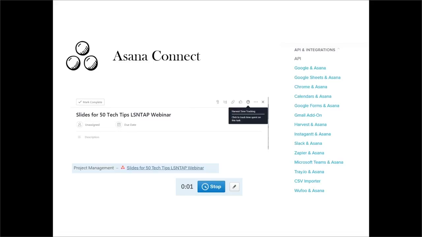Some of the applications that you can integrate are Dropbox, Google Drive, Gmail, calendars, Microsoft Office, Slack, Jira, and Harvest. And these all have different functions, and they provide a description of what the integration does. And for the full list, you can go to asana.com/apps. And some of them are free, but others are low cost. Also, fun fact, Asana can be downloaded to your iPhone or Android device, so you can update tasks whenever you're on the go.